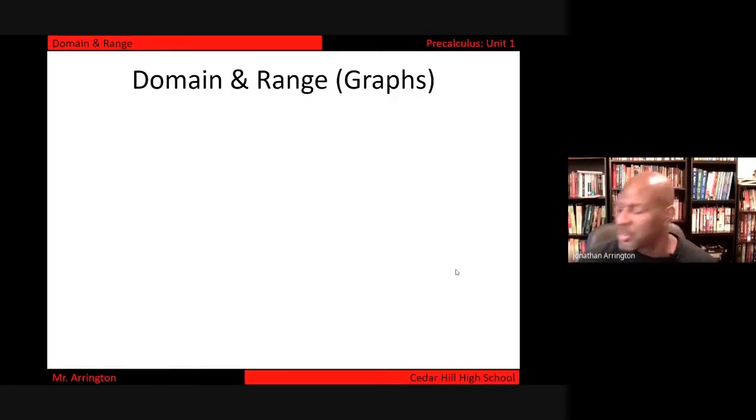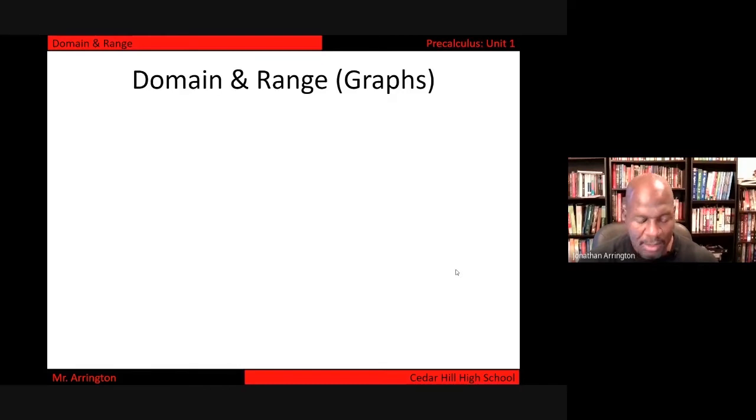All right, so here's what we have. This presentation is a modified presentation of me doing domain and range. So it says domain and range, but we're only going to look at domain today. We're going to look at finding range from a graphical standpoint in the next lesson. So for today's lesson, albeit that says domain and range, we're just going to be looking at domain. So I took all the range slides out.